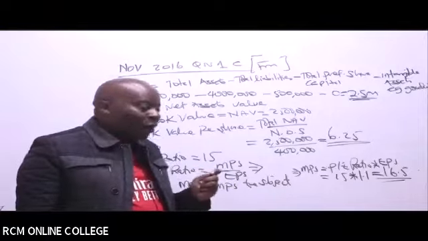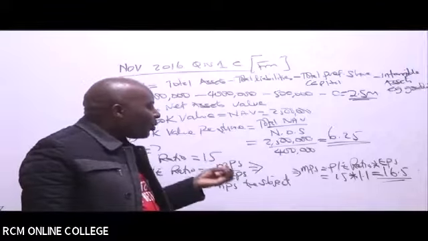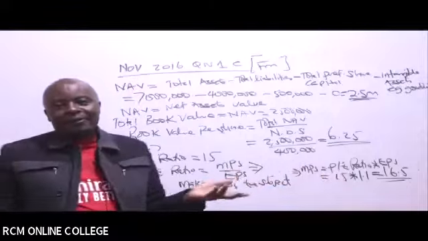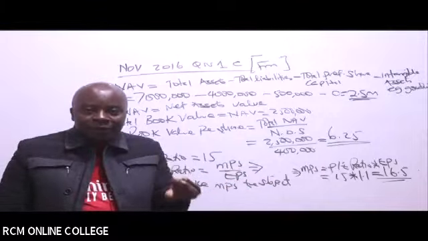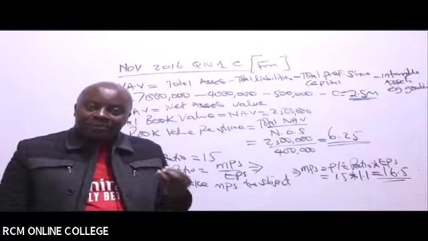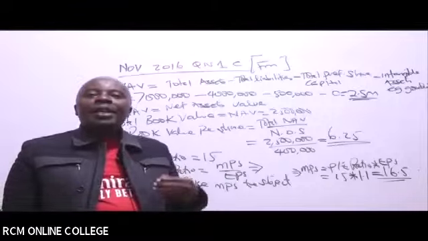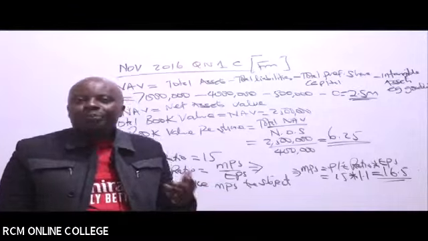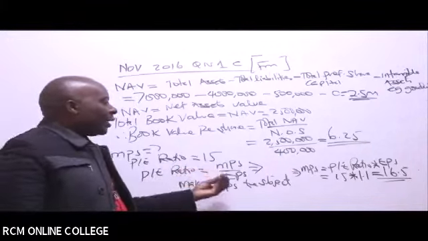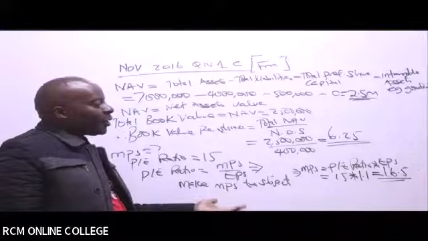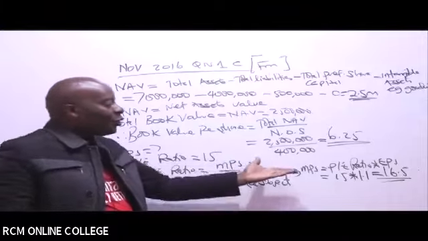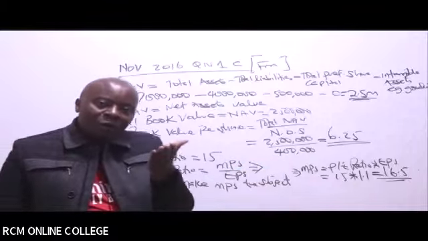And then this share will be earning a very small amount. The earnings per share is 1.1. This is a share I cannot buy. I'm paying 16.5 today, and then the earnings per share is 1.1. The PE ratio gives me a number of years. It is a payback period, because today I'm paying 16.5 and I'll be getting a payback of 1.1. So it will take me a whole 15 years to get back my money if I'm going to rely on earnings.